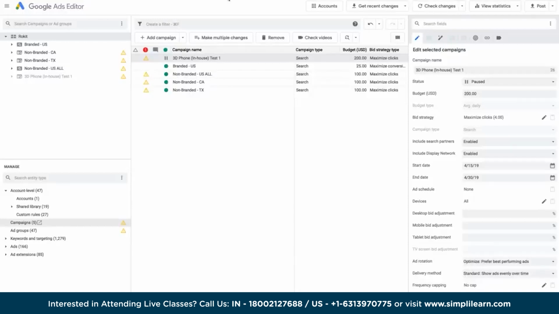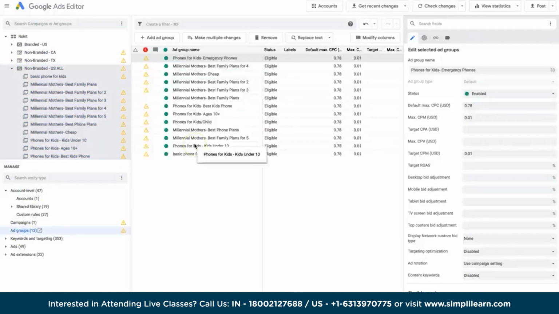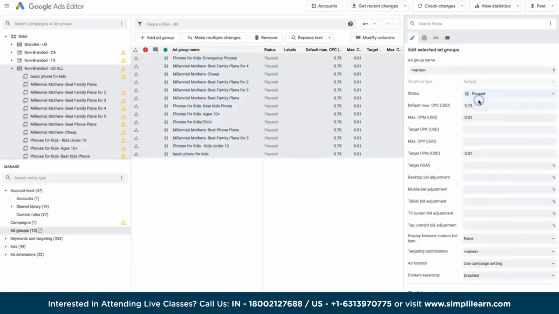It's a great tool for you to use if you want to make bulk changes really quick. For example, I'm looking at an account with a bunch of campaigns. So now if I click on one of those campaigns, I can see the ad groups here. Okay, so for example, I just wanted to turn off all these ad groups. I can just highlight them all and just click status enabled to paused, and I can revert back if I want to.